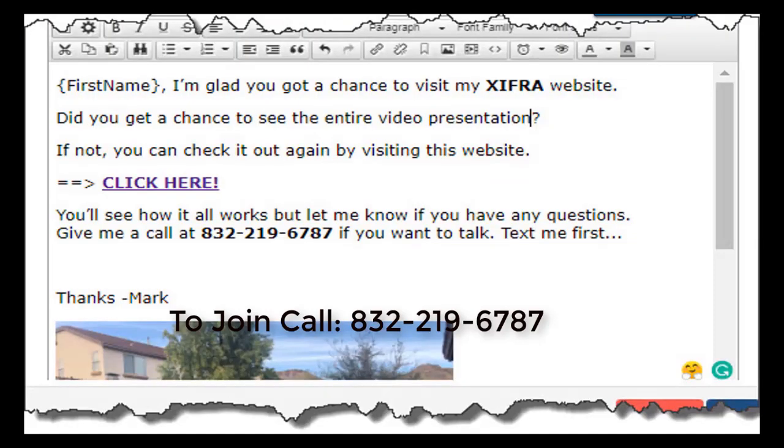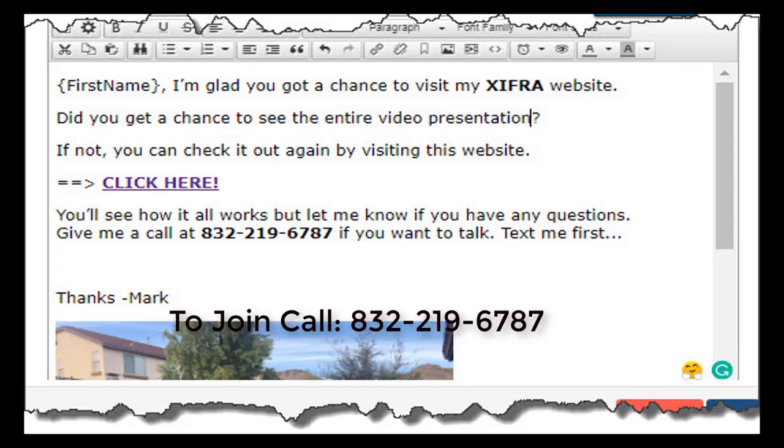So here's a copy of an email. Say we send a business an email about Xifra. This is exactly like the first email of mine that I sent out. It has my phone number. There's a picture. You want to build that personal relationship with that person. Remember, when you send an email to a business that's a targeted niche, not every time are they going to click on the first email they receive, maybe the second or third, but at the fourth, fifth, or sixth touch, they click that link that says click here, and that's going to drive them to your sales funnel where they're going to want to contact you and get more information about this opportunity.